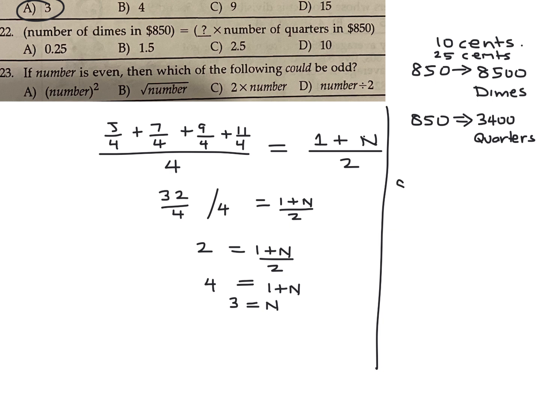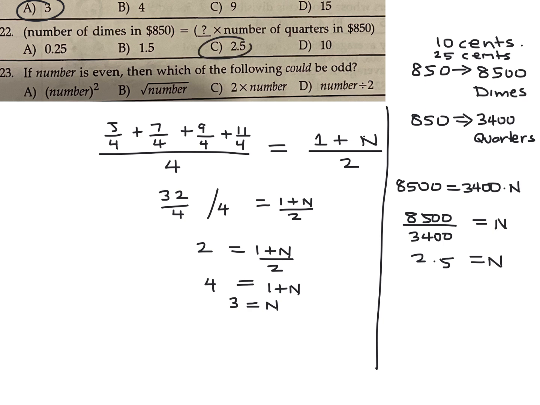Okay, so basically what they're saying is 8,500 is equal to 3,400 times something. So let's call it n. Okay, so that should give us the correct answer. So n is 8500 divided by 3400, and therefore n is equal to, I'm just going to go by the answer choices here. I think it's 2.5, because I don't feel like calculating that in my mind, although it's not that difficult. So that would be C for that question.